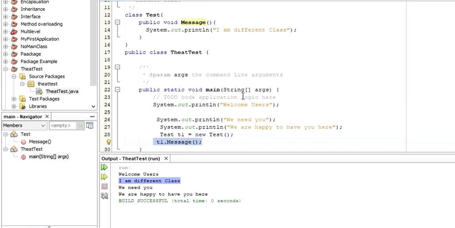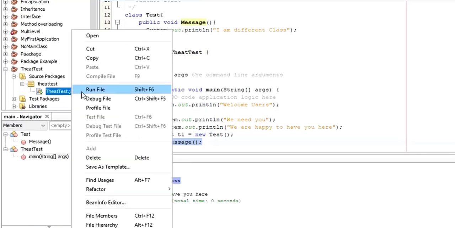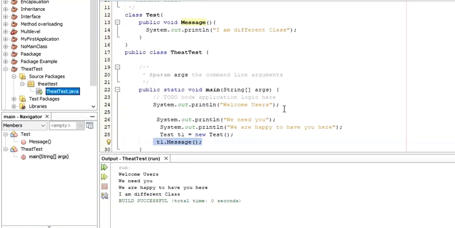So these messages will be printed in the same sequence that you have given them here in the main function. If you want to test, you can run again and you will see these three messages have been printed first. At the end, we are calling this class with the method name called message. Then that message has been printed at the end.